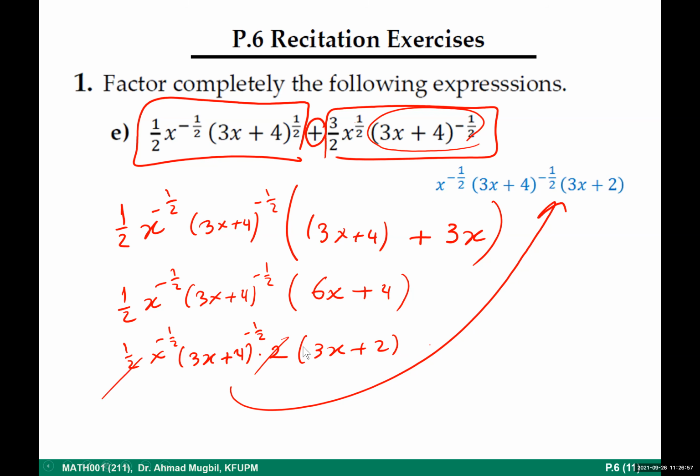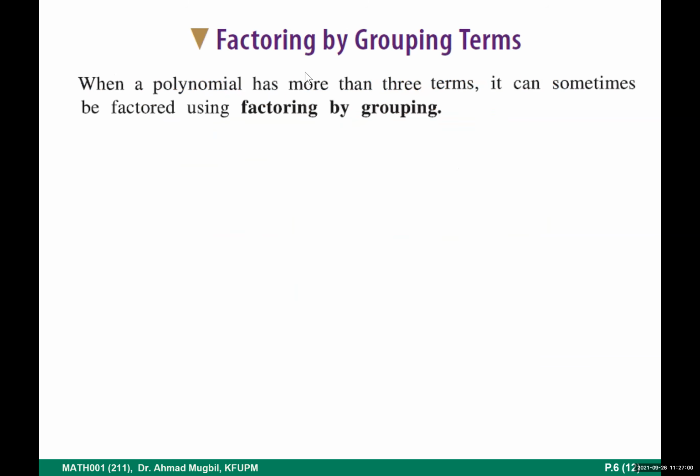Okay, let's go to the last part of this section, which is factoring by grouping. What is factoring by grouping? Why do we need it? How to use it? You should always ask yourself these 3 questions. Always, when you have any concept, what, why, or instead of why, you can ask yourself when I need it, and how to apply it, how to use it. If you can answer these questions, you understood the concept.